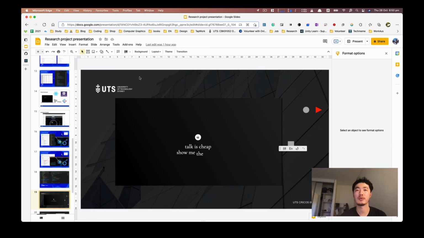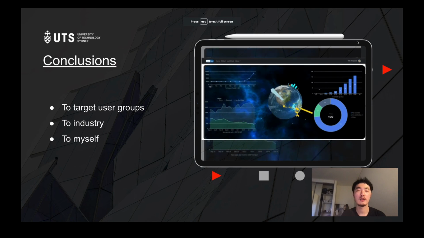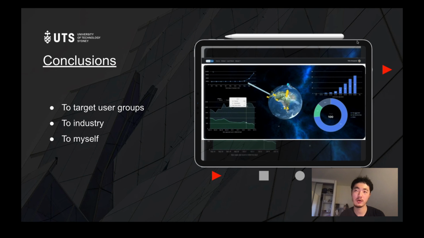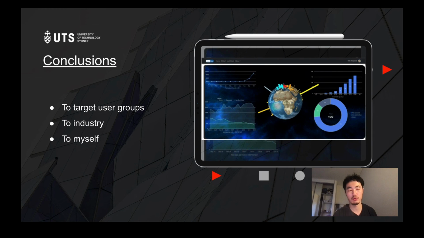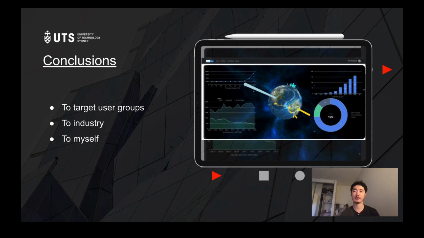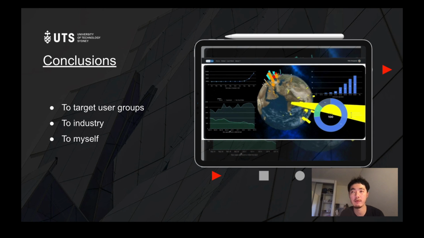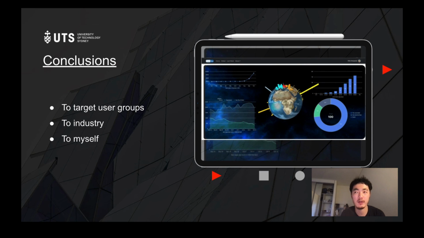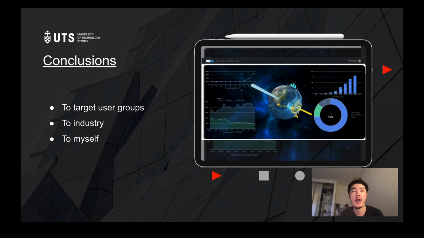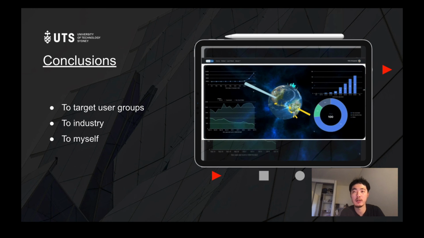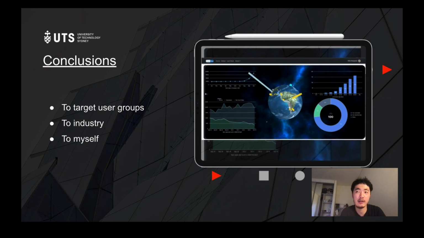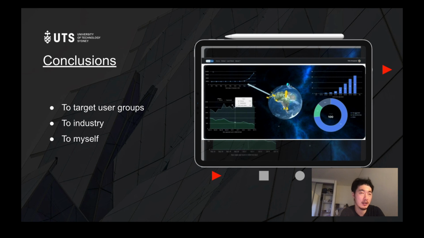And now let's go back to our presentation. For this COVID-3D visualization, for the target user groups, I think we created an easy-to-use online 3D web application that they can access from everywhere. I feel it fills the gap between the target users and the data that we provided on the internet.